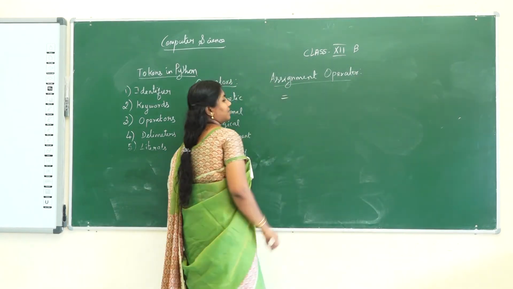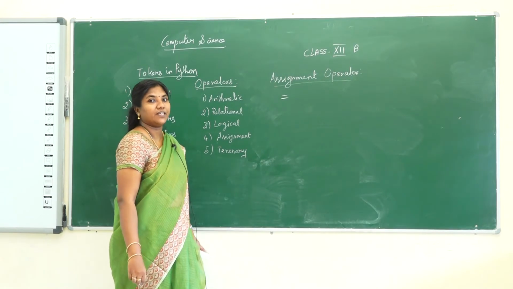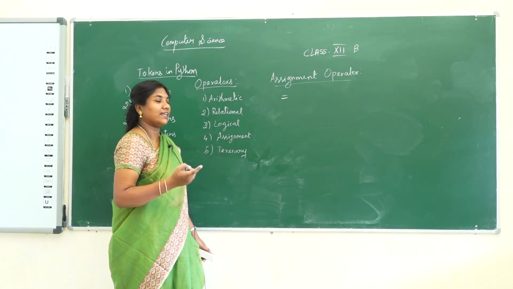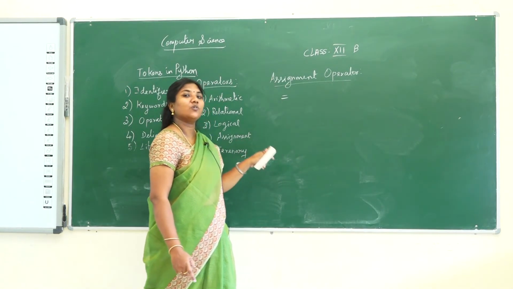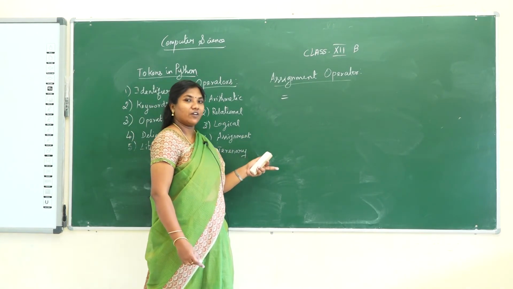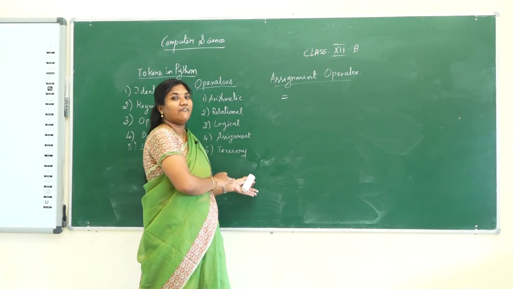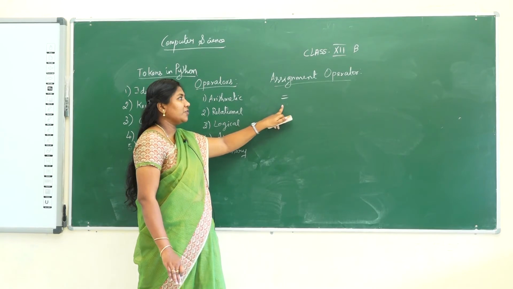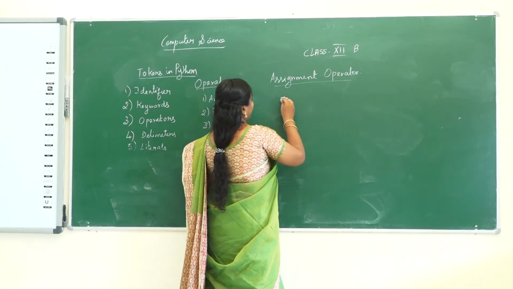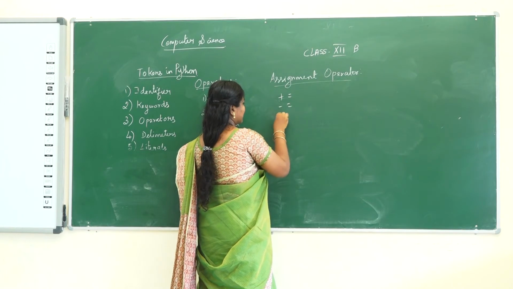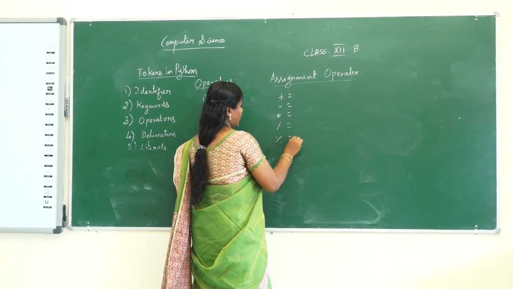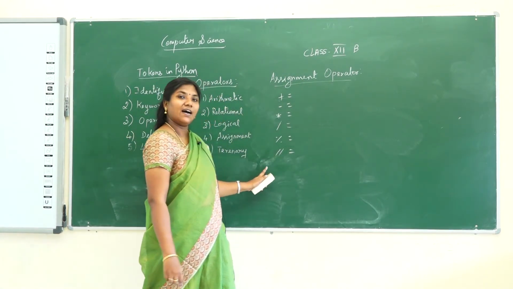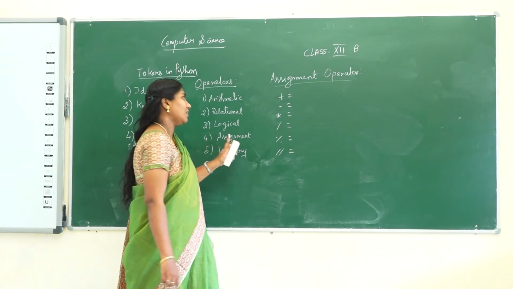So what is the assignment operator? Equal to is the assignment operator. We use it with each and every arithmetic operator: plus equal to, minus equal to, star equal to, like that. The assignment operator is used to assign a value. If you are doing any calculation, it does the calculation and assigns the result back to the variable, that is the operand used with the operator. We can perform it with plus equal to, minus equal to, star equal to, slash, modulo and double slash, that is floor division. These are all the assignment operators available in Python.